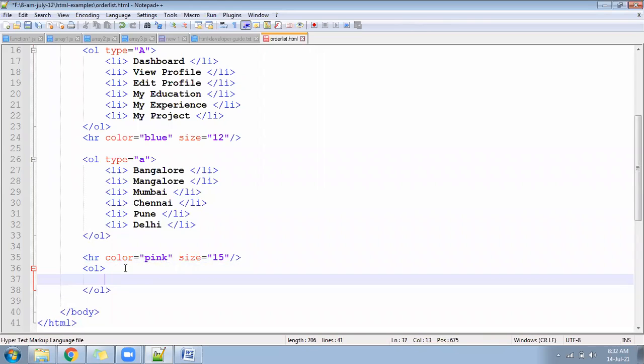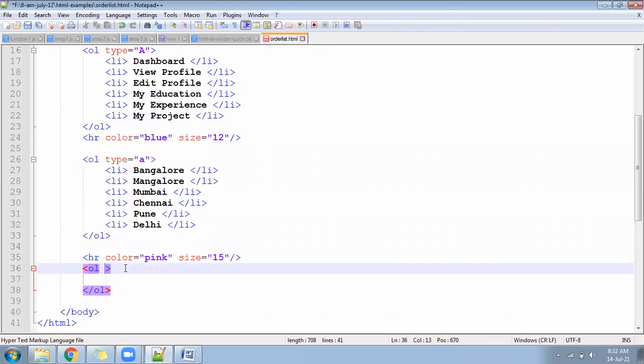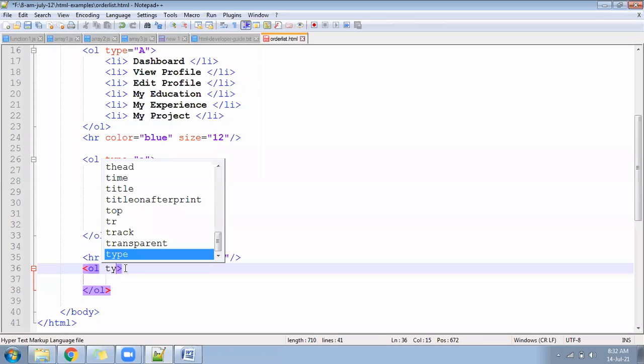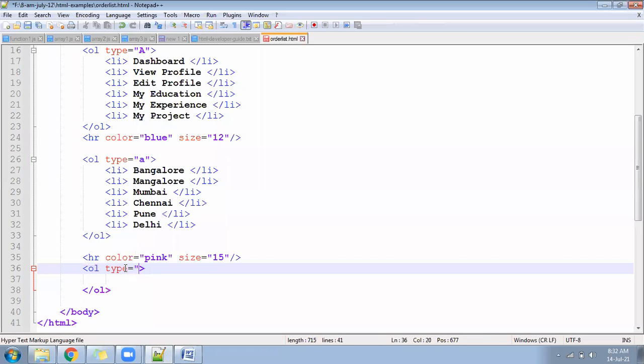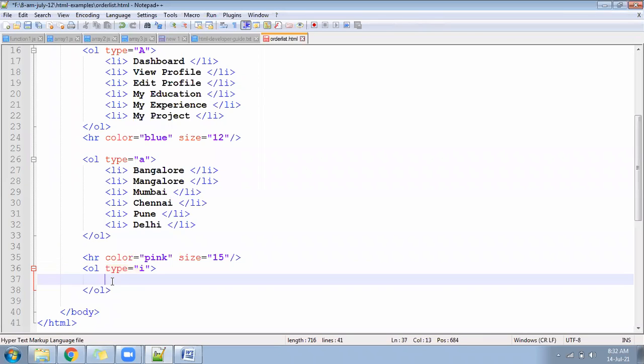Start from OL and write inside type equal to a small i. So it will give you Roman 1, 2, 3. Okay, a small i is going to give you Roman 1, 2, 3.